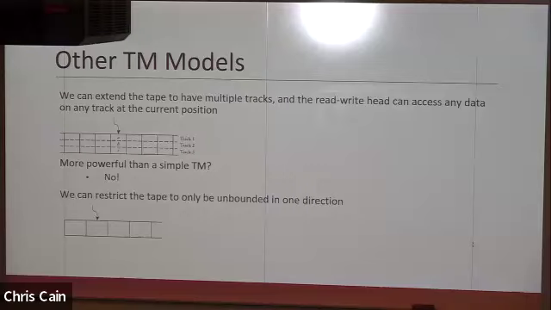What do we think? Is this less powerful than a simple Turing machine? Does this restrict a Turing machine in a meaningful way? Because you still have infinite data. If you need more space, you can just keep going to the right in this case. I can see it being more annoying, but I don't see it necessarily restricting it.